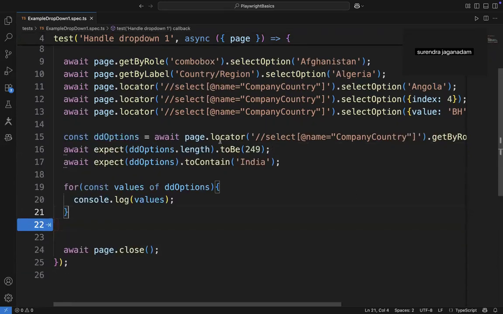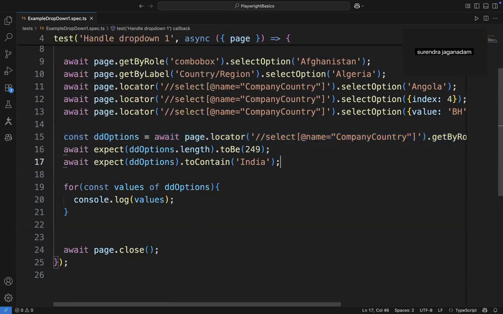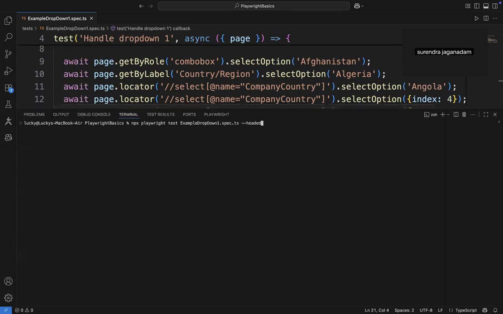So guys, this is the locator for the dropdown, and additionally I'm giving getByRole of options in that particular locator. Whatever options are there, get them, and I'm going to use allTextContents on top of it. Here I'm just printing this particular length and this one as well. Perfectly all right. Let me run this program and check how it works.